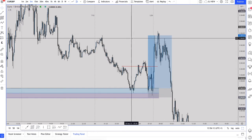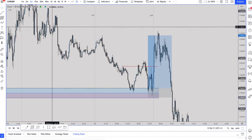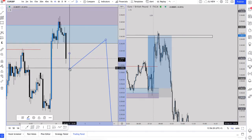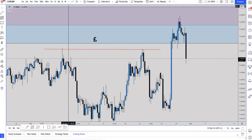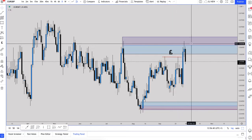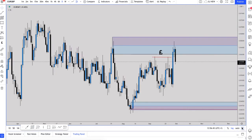nice explosive move. Now, I did take off 75% of my position up here because I was a little bit concerned that we could have a turnaround in price. We're also in a very significant higher time frame area of interest, which I can show here. If I expand that screen, we can see a similar type of thing. We've taken liquidity from this double top, and we're now creating that nice evening star 3-pin pattern as well, and I would be expecting some further downside momentum.